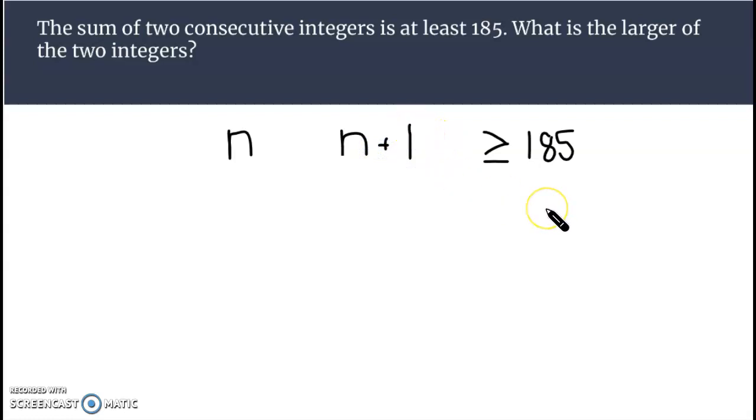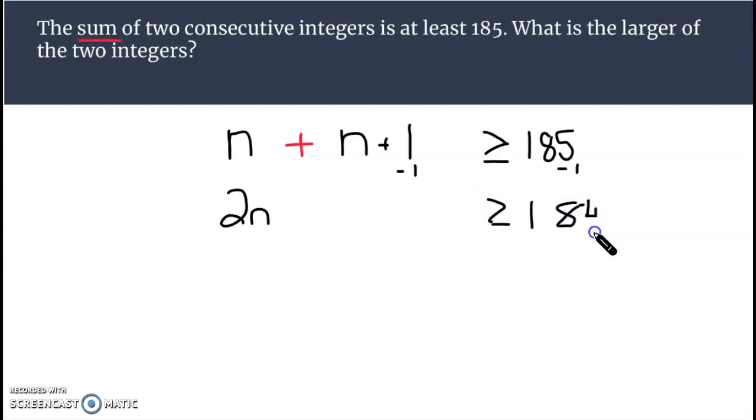That's how numbers work, you know, consecutive 4 and then 5, you just add 1. Consecutive 6 and 7, you just add 1. But we want the sum of those two. We want the sum of the two integers, so we're going to add those two expressions for the integers together. Okay, n plus n, then 2n. Take away 1, take away 1, and we're greater than or equal to 184.